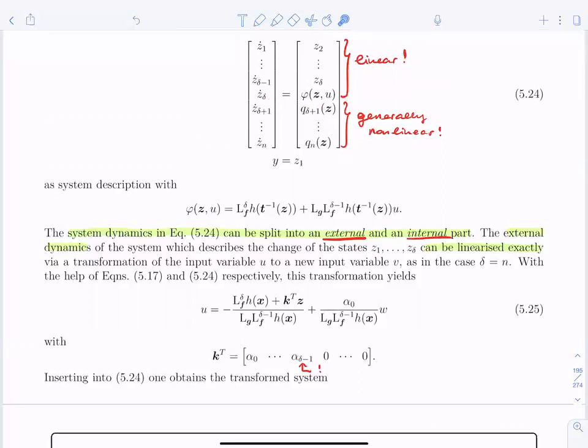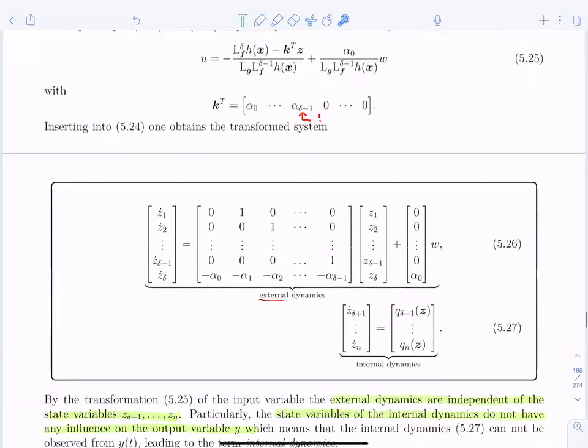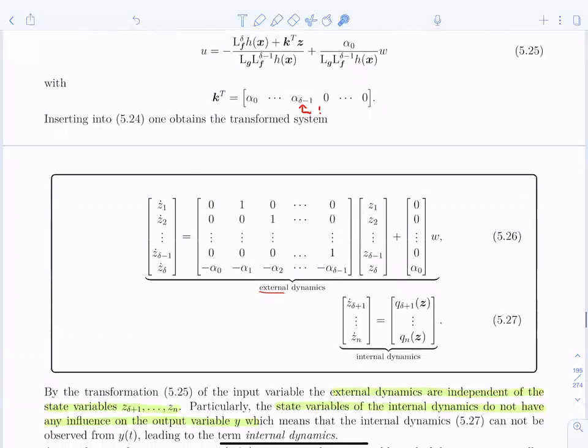You don't see it directly, you don't see it in the output, but in order to control the output, you also need these so-called internal or hidden states. This is the more involved part of the system. So if you consider this control law and the feedback gain here, then all in all, you end up with a system that looks like this.